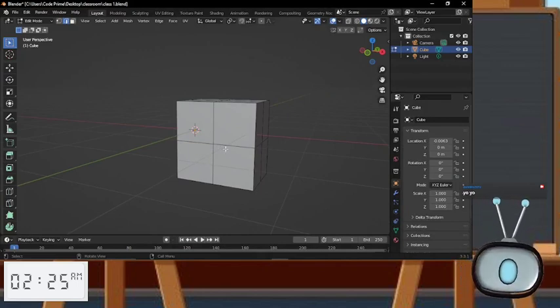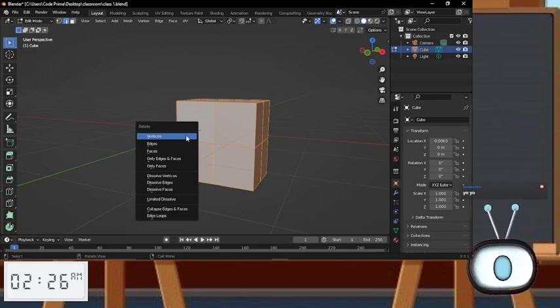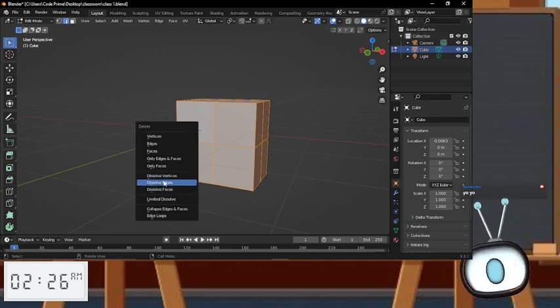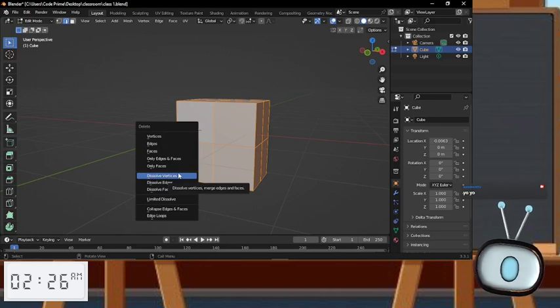Right, so if we just, let's say, select the entire thing, press delete. Once you press delete or X, it brings up some delete options. But our main focus will be the vertices, the edges, the faces, and the set of dissolves that is down here, which is the dissolve edge and the dissolve vertices.